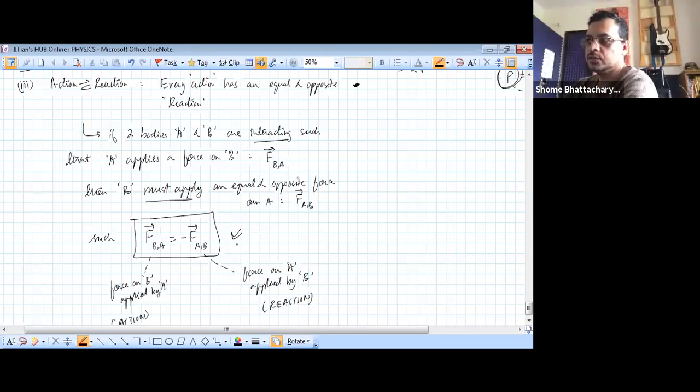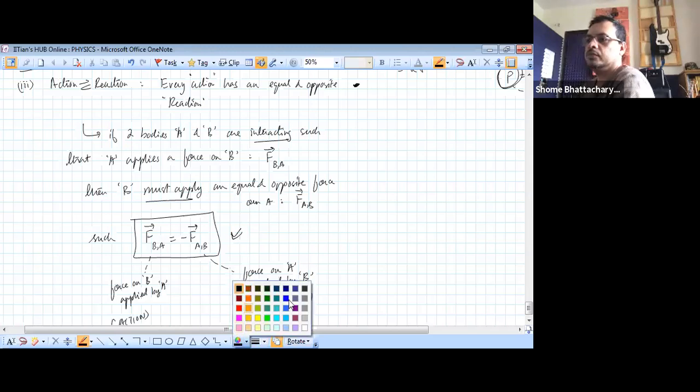When we do those kind of experiments where if you hit somebody, slap somebody, box somebody, punch somebody, whatever, then your hand or foot or whatever you used for punching, kicking, boxing, whatever, experiences an equal and opposite force. So hitting somebody or something is an equally painful experience for you as it is for that person. But here, of course, it is in a wider context.